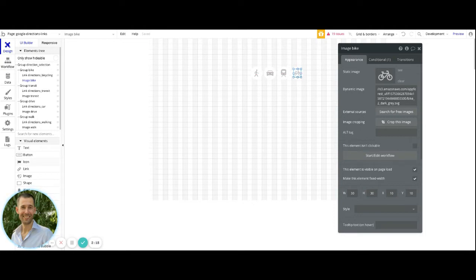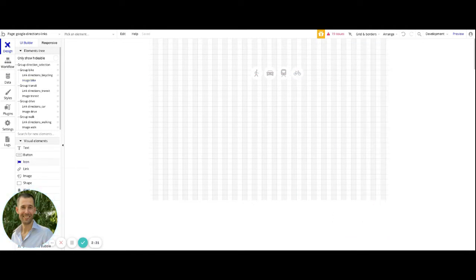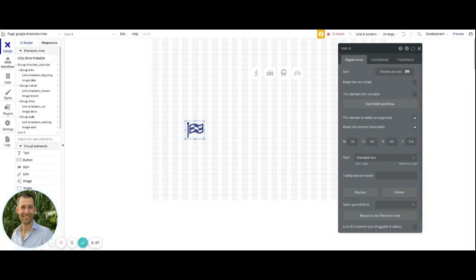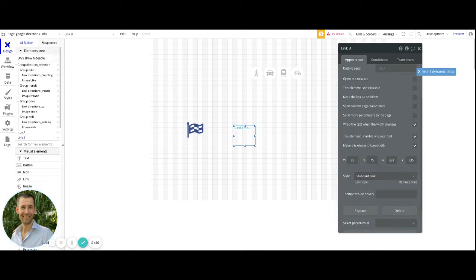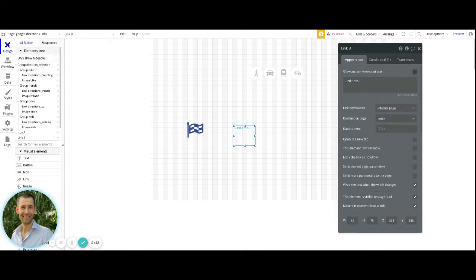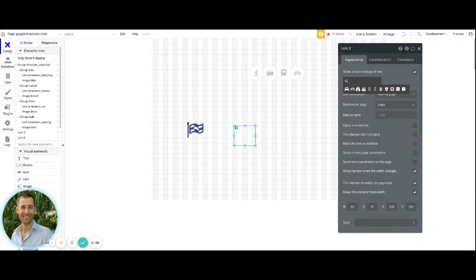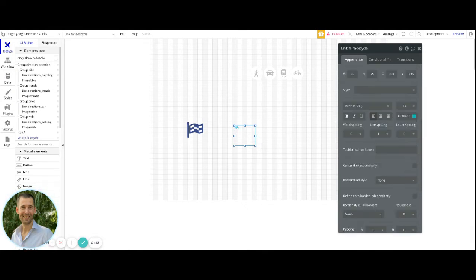Now, you can very easily make a change in that type of setup, and just make it an icon, which would be a lot easier for changing the actual color. When we're using the link element, which is how we are getting the user to see these directions, you have a choice of actually using an icon instead. You might choose from the Font Awesome icon library the sort of icons you're looking to use. Just remember, when you're doing this, your font size is going to dictate the size of that icon. So there are different ways you can get the look you want.